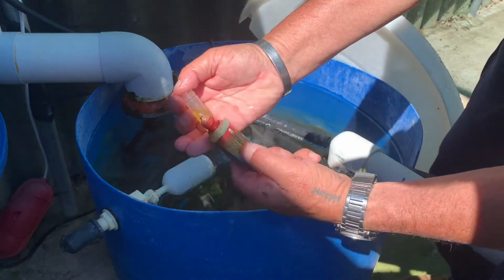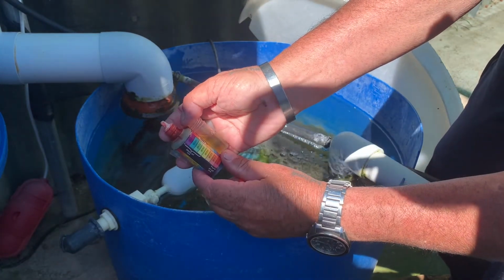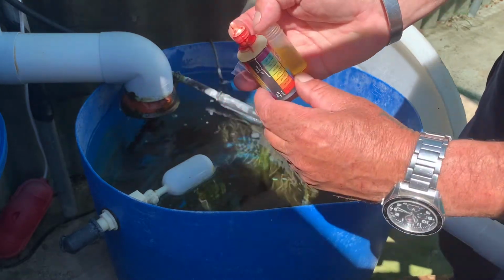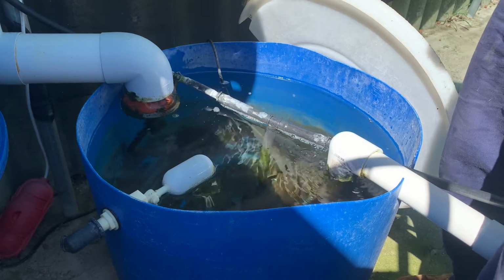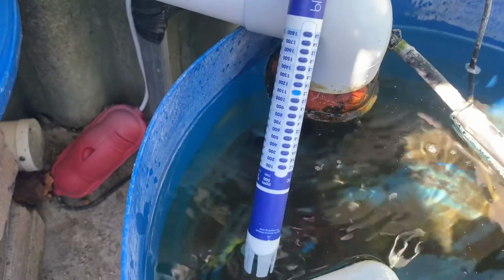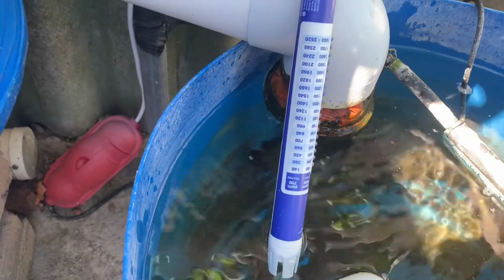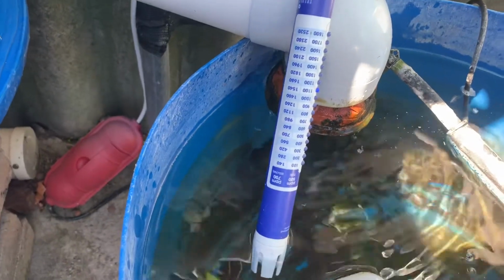And we're in the yellow zone, which will be around about 6, which is great. So you can see 2.2, 1100 on the 500 ppm scale, and 1540 on the 700 ppm scale.